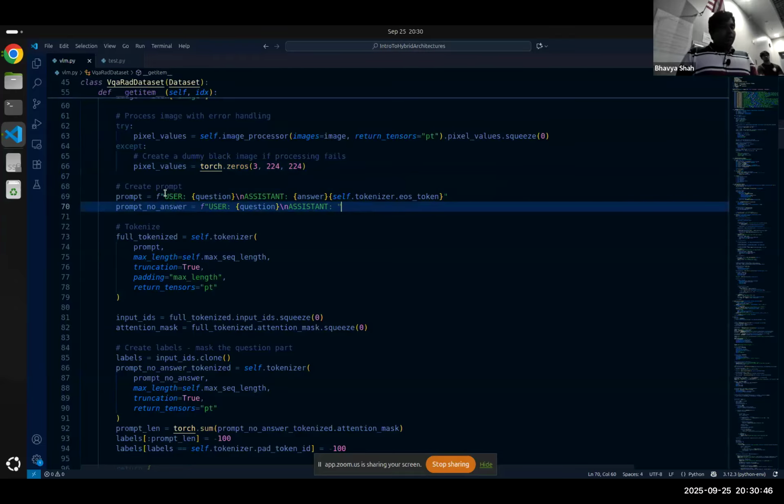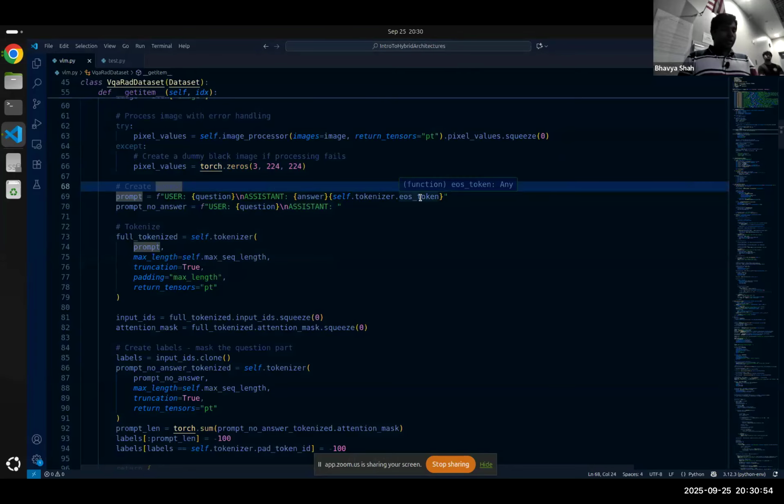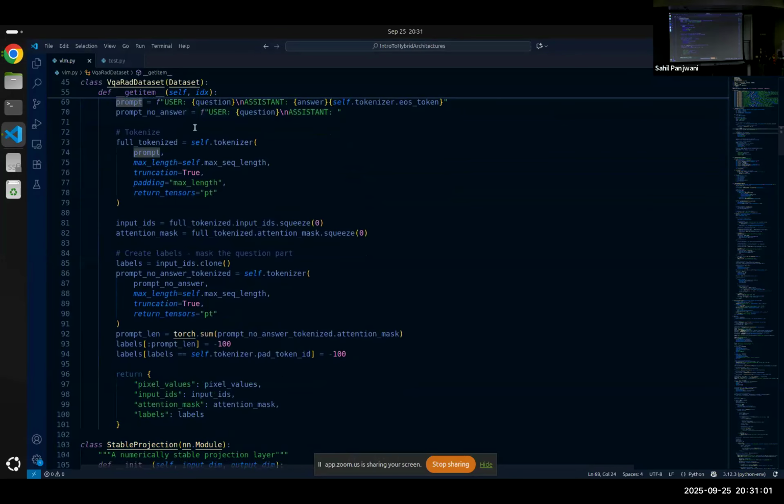All of this is happening on our dataset which has the true entries. So this is the ground truth value that we'll be passing here, and this is the question that we'll be passing at every iteration of the training loop.